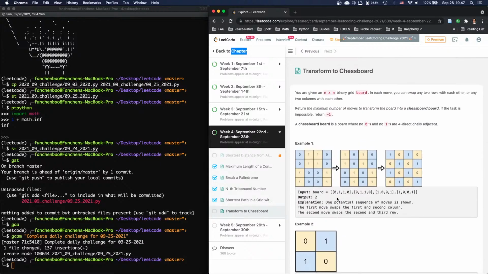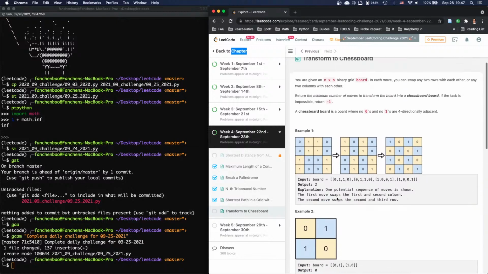Okay, let's think. So this chessboard works. If we swap it, it still works, right? So what we want is 1 0 1 0, and then 0 1 0 1.